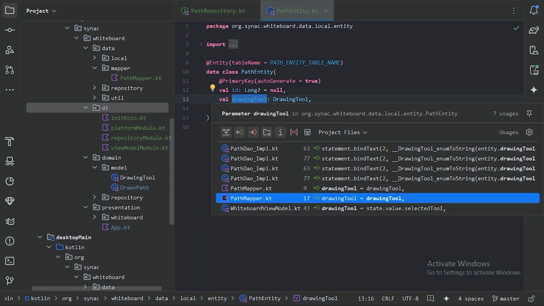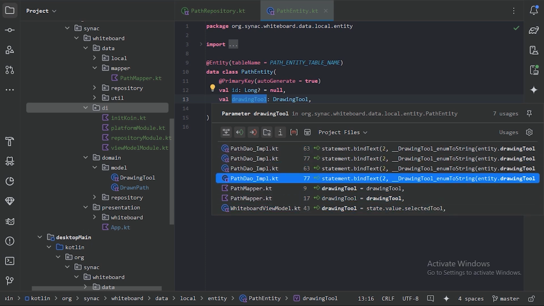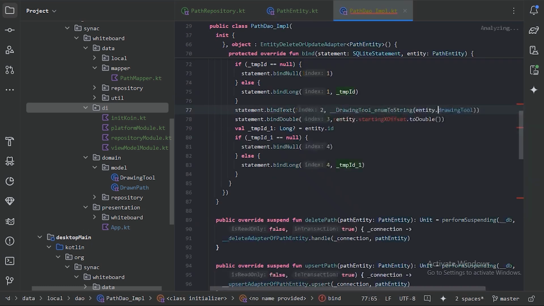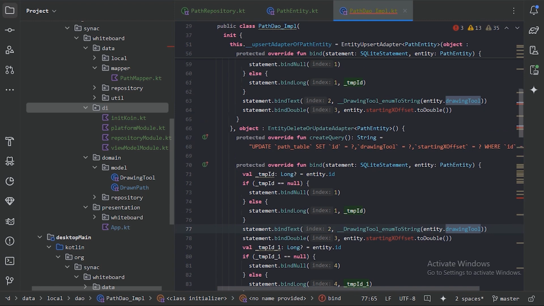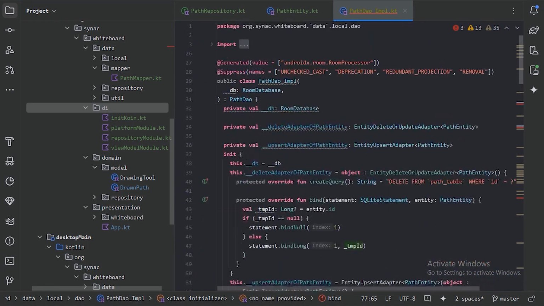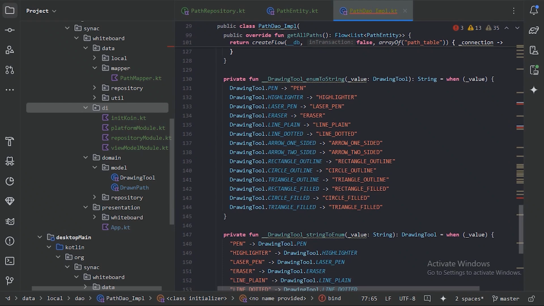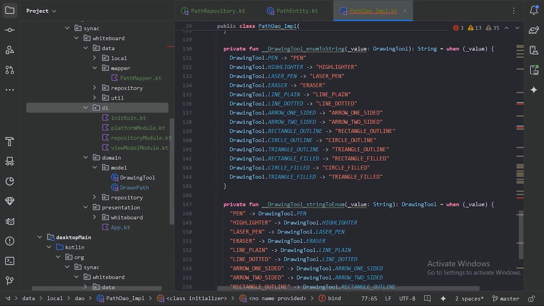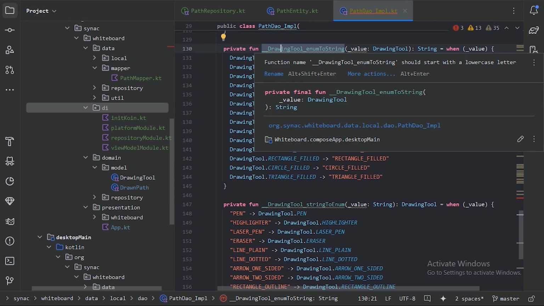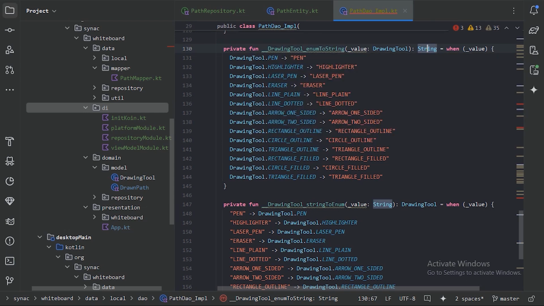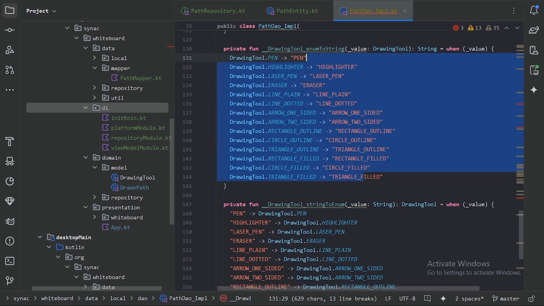and we have a PathDao implementation. This is the generated code by the Room library. So let's click on any of this, and here we have some functions, and I will show you a function where they are converting those. Here are those converter functions. What they are doing, they are converting those drawing tool enum class into simple string values like this.